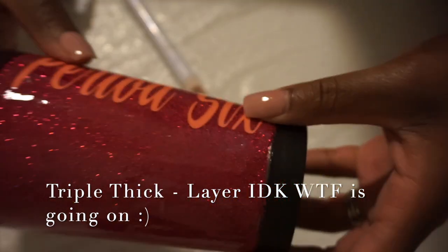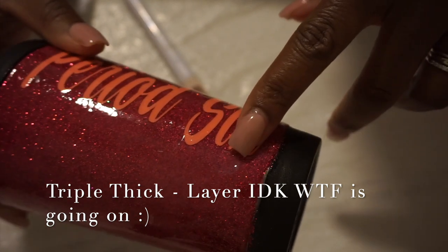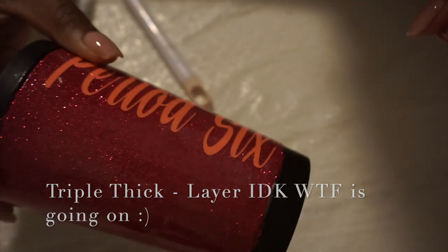So I tried to patch it up the best I could. Again, I probably should have just left it alone, but I wanted to show you guys that part, in case this is happening to you.